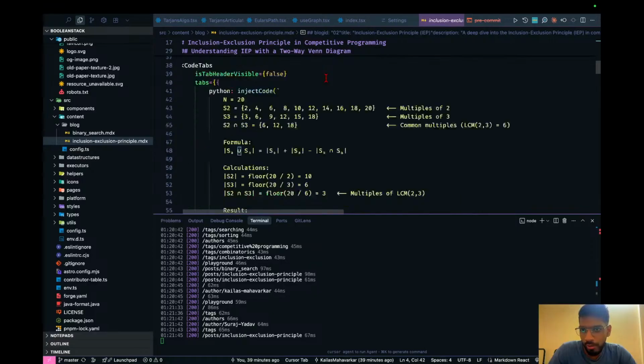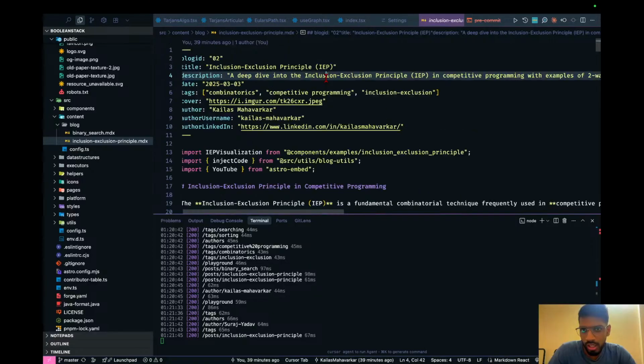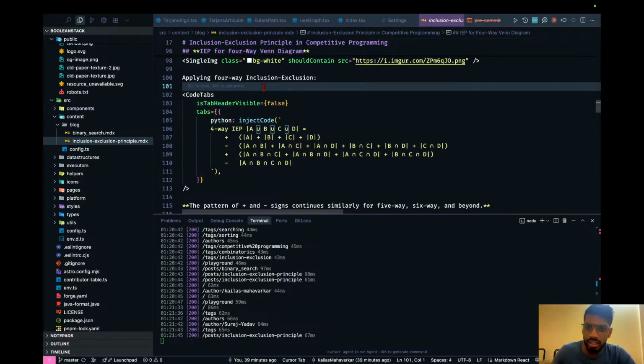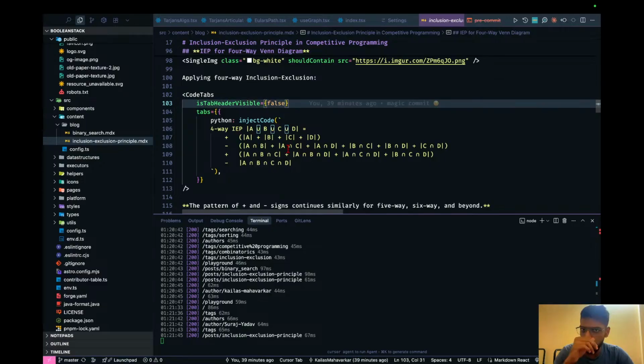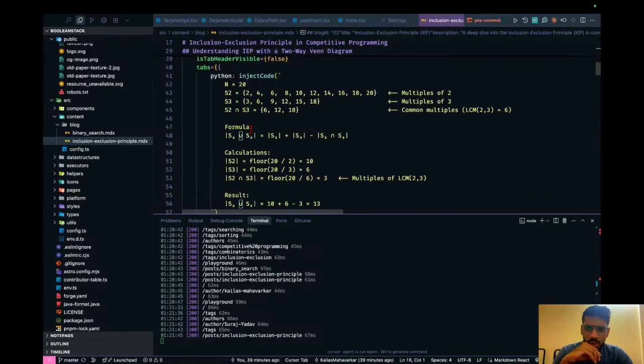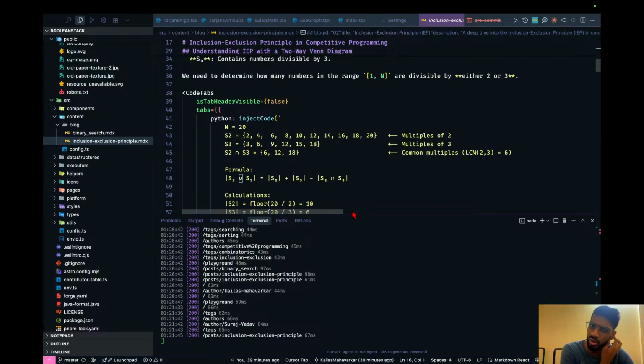In this markdown file you can have your React components like this, and this just works in markdown with MDX files. You can have your import statements right here, and whatever you import, you can use those components later in your code.